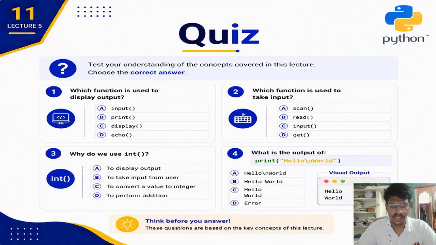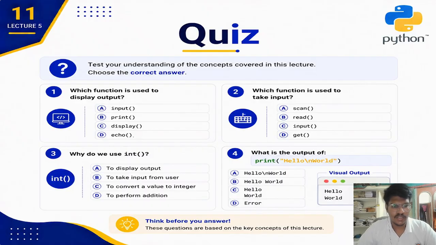So B is correct, because print is our go-to function for output. The next question is which function is used to take input? This answer is also very easy. The answer is option C, input. This is the standard way to get data from the user.